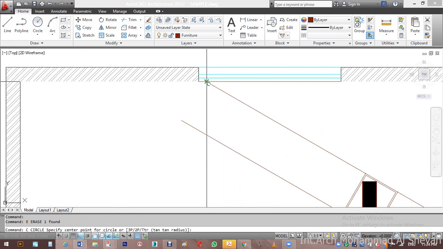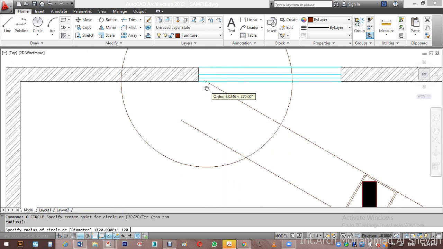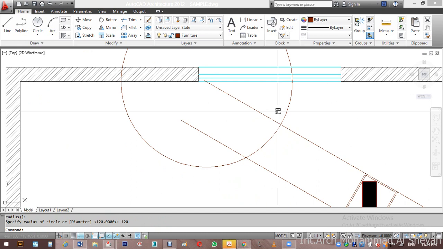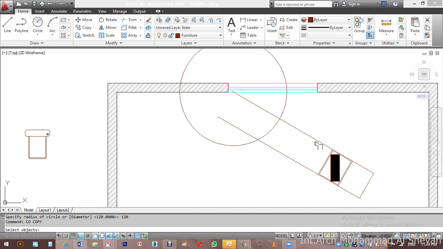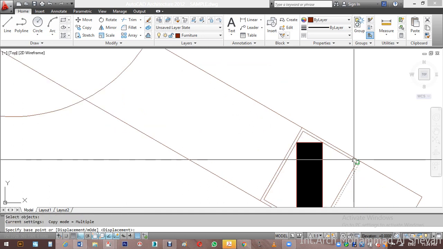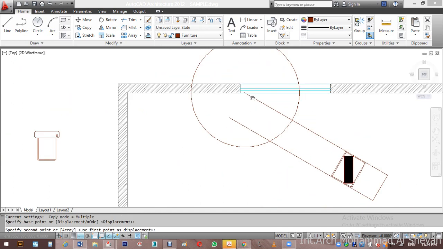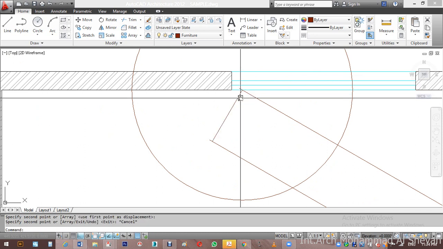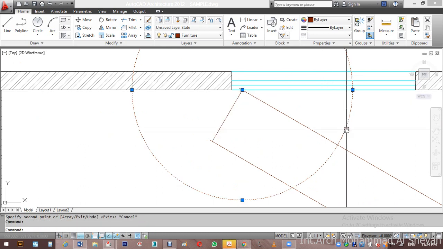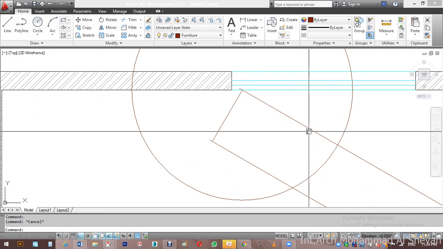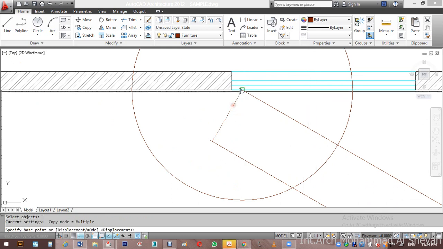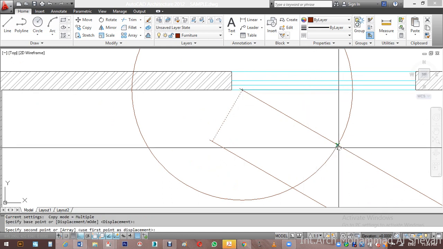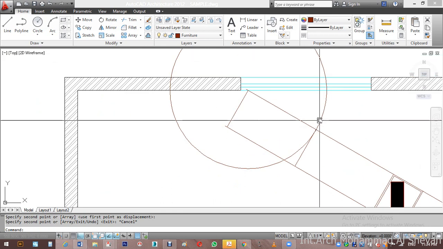Let's say I want to make that same thing from the opposite angle. Here I have to copy the inclined line, then copy it again to the intersection.